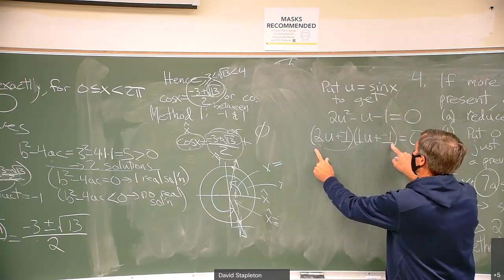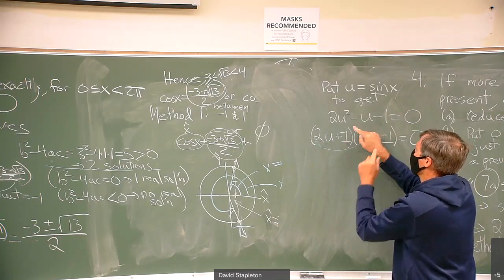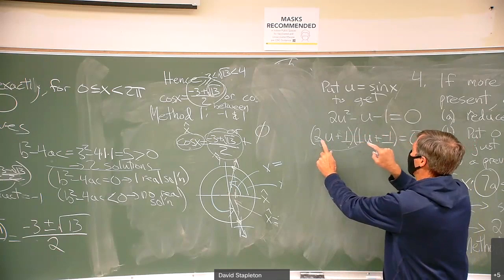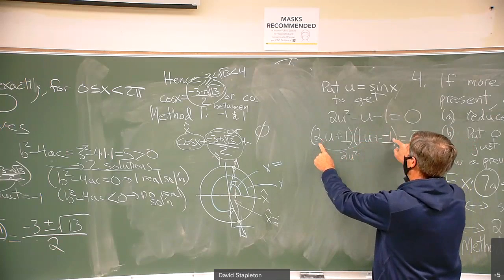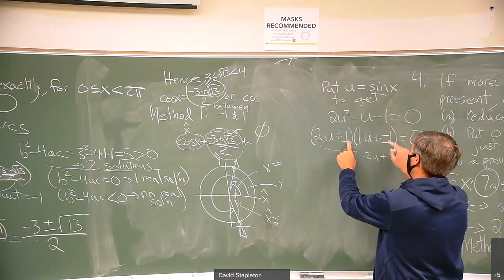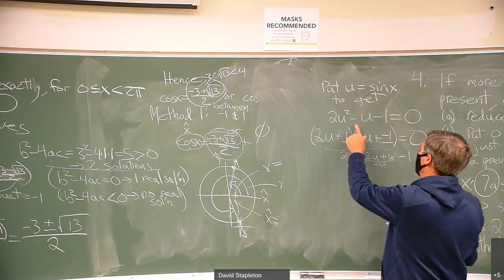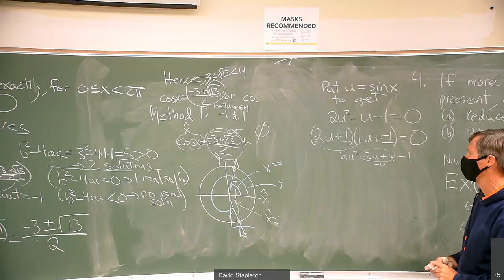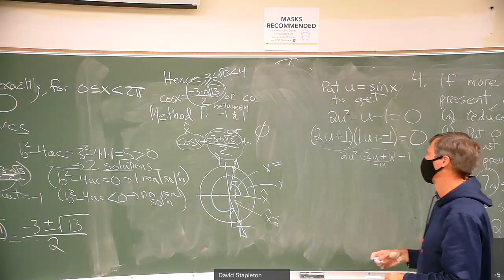2u squared plus 2u minus u is plus u. Oh, not minus u. But look, if I put plus 1 there and minus 1 here, when I FOIL, this is 2u squared minus 2u, this outside, plus u inside, minus 1. Sure enough, this is minus u. That worked. So this is the way it factors, and I can look at it and guess it right off. I don't have to go to the quadratic formula. So this time factoring is better, but both work.